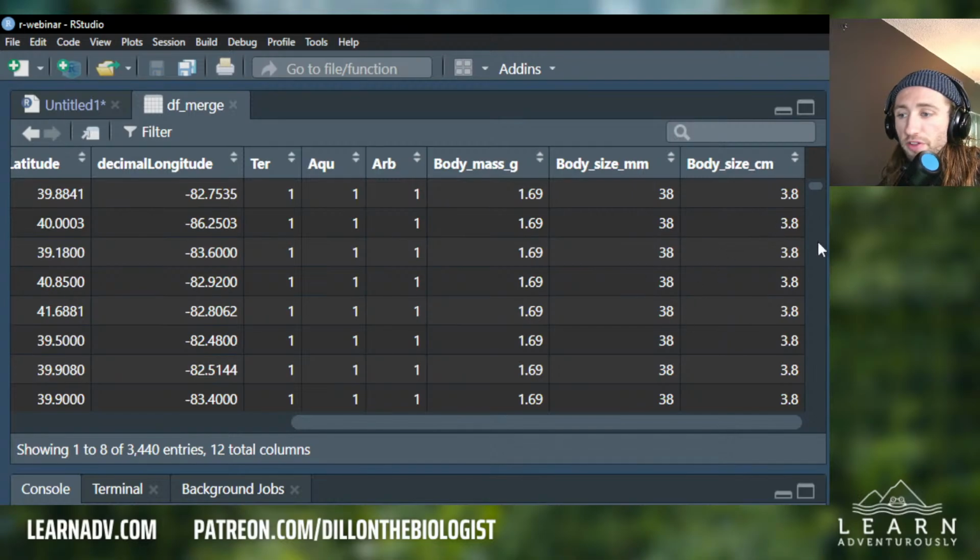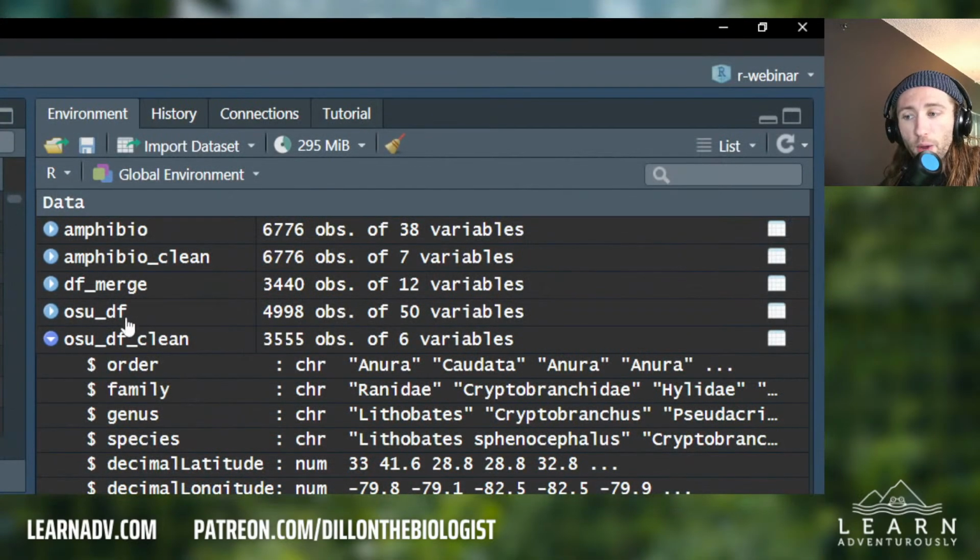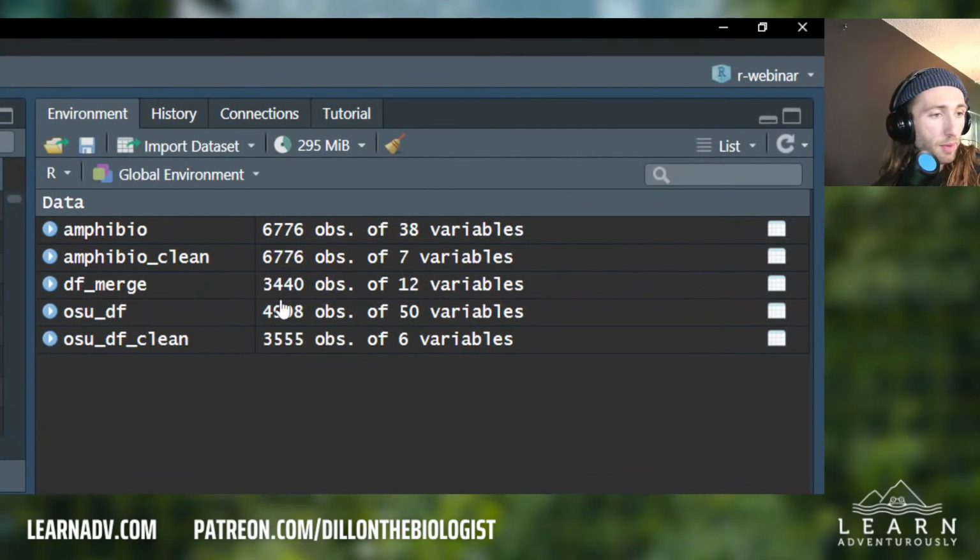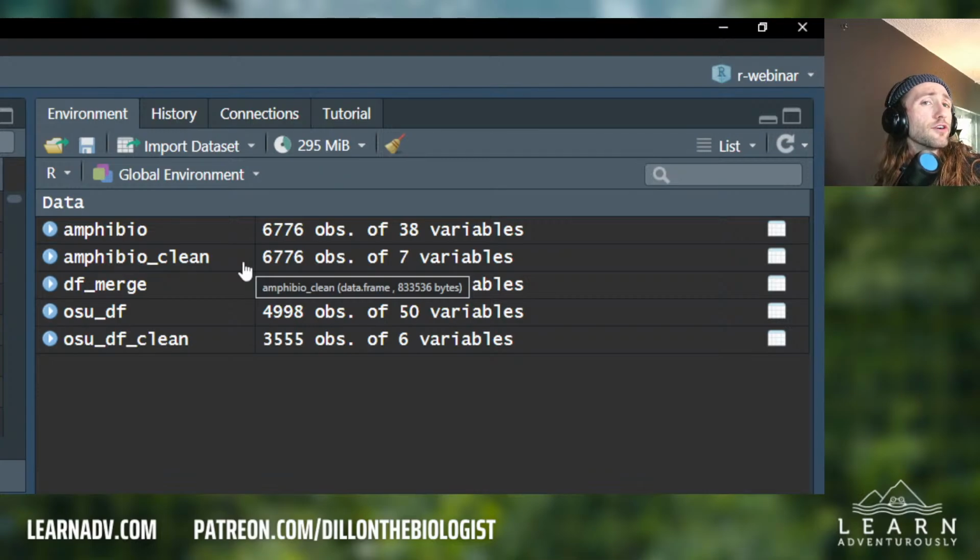So you'll notice, though, if we look at our environment, we have different numbers of observations. So DF merge is 3440, even though the OSU dataset was 3555 and the amphibio dataset was 6776. Merge by default will exclude records if they're not in both datasets.